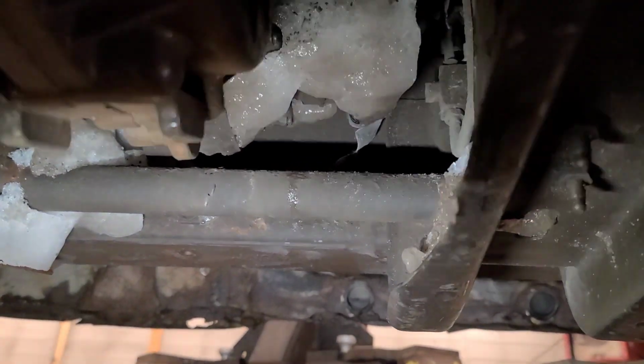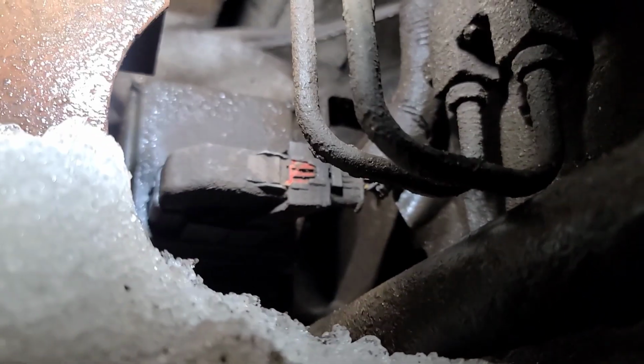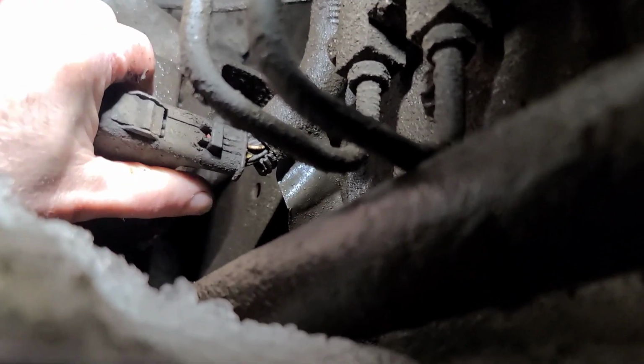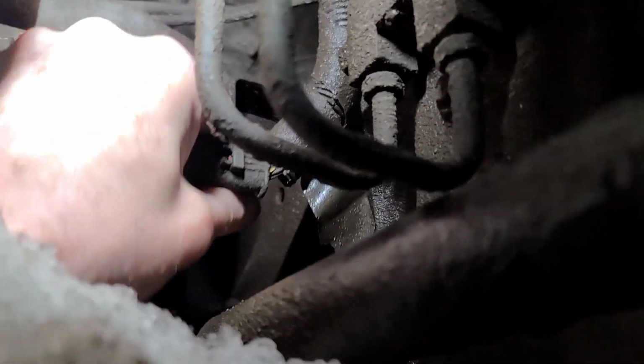And we're going to clean this off and get the connector off of it and check for powers and grounds at the connector. So there's a little secondary lock that you need to pry out so that you can flip this clip over and get the connector off. I had to spray it with brake cleaner and pull on it with a pick. First the clip broke. It's still not coming off very well. Well, we'll get two hands here.